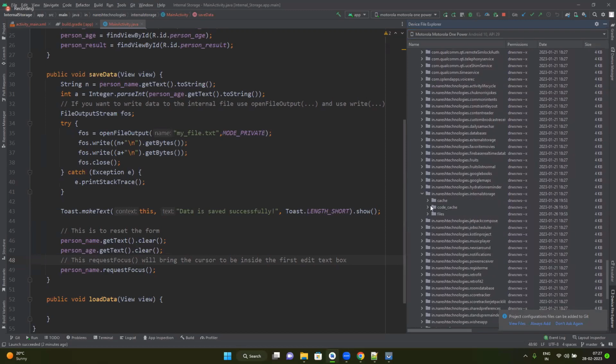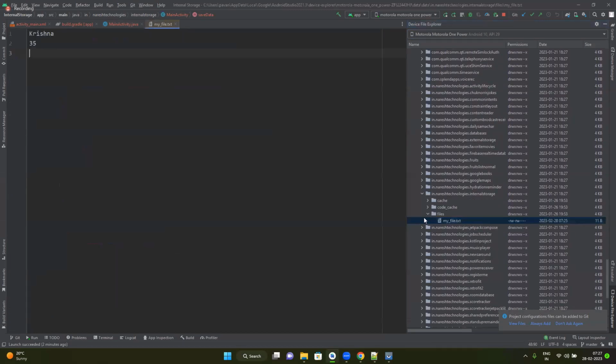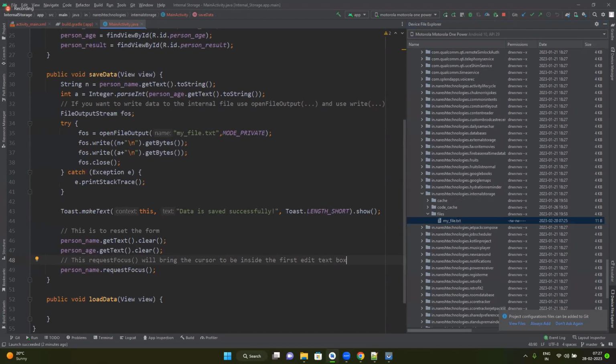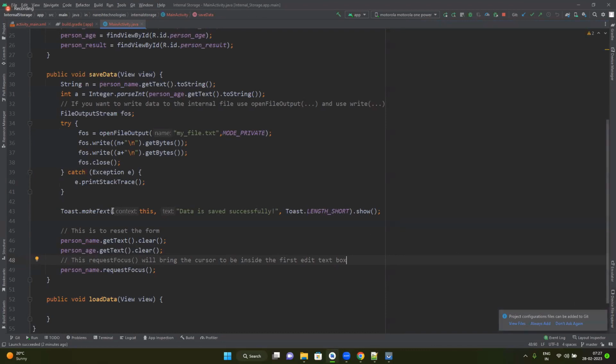Here it is. Go to files and open myfile.txt and you get Krishna 35. Nice. So let's read the contents and display it to the user.